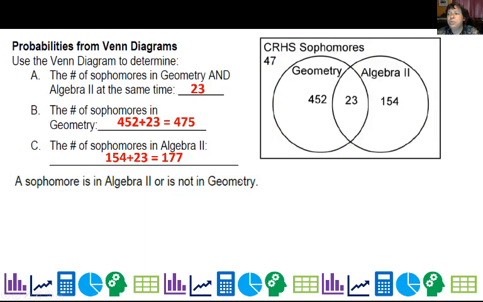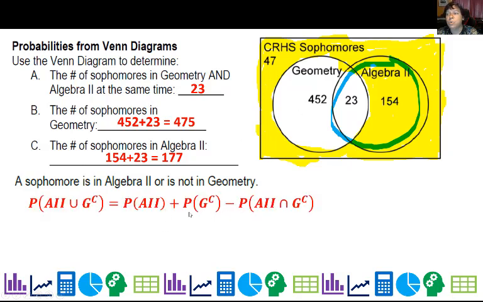A sophomore is in algebra 2 or is not in geometry. So here I'm trying to get you a little bit better on the wording. Once we start combining things and putting nots in, it can get more complicated. So they're in algebra 2, those count, or not geometry, those count. Now, because I'm doing an or, you might be tempted to leave out these 23 kids, but no, they count. It's kind of like if I offered you a wager and I said, okay, if you make an A on your test or on your review, I promise you a bag of Cheetos. Do you have to get an A in both? No, just one of them. So these people are in algebra 2, so they qualify. These people are in algebra 2, so they qualify. These people are not in geometry, so they qualify.